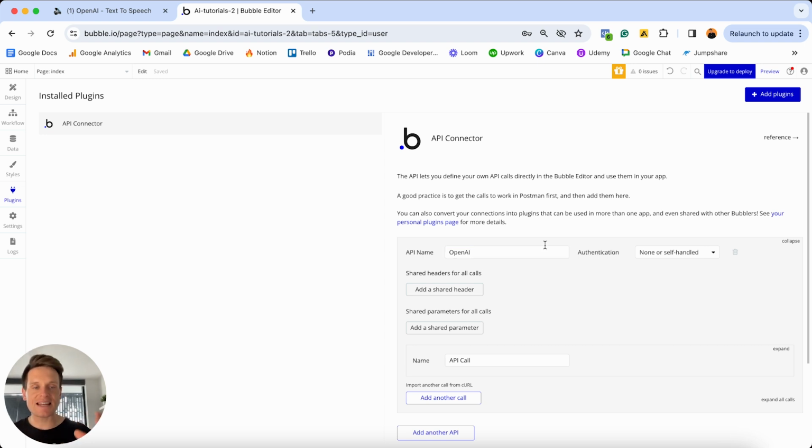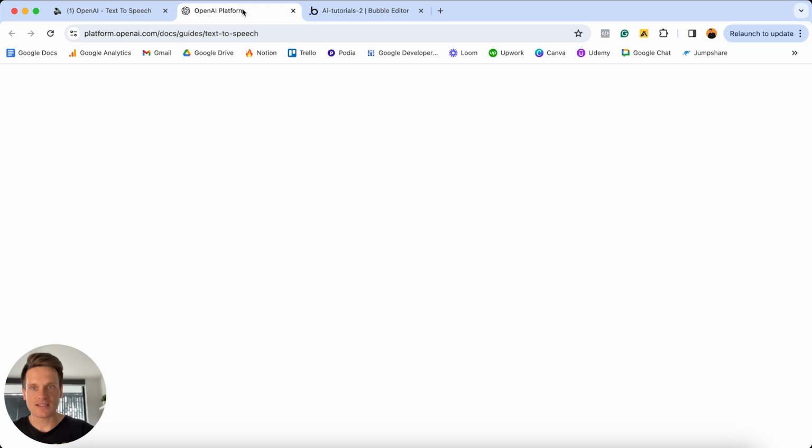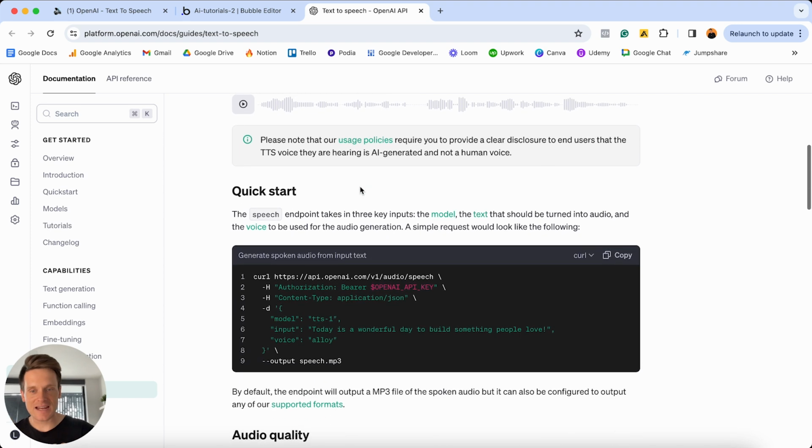So in order to set up and configure our API correctly today, we just need to reference some documentation written by OpenAI, which just tells us exactly how to do that. Now look, I've included a link to that documentation within my Notion checklist. So you'll see here down on my checklist, I've got this little link. And when you click on this, it's going to take us to their text-to-speech model. And this includes all of these steps that we need to follow.